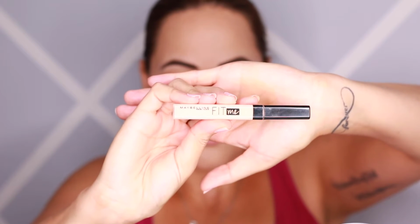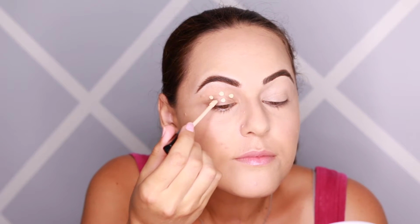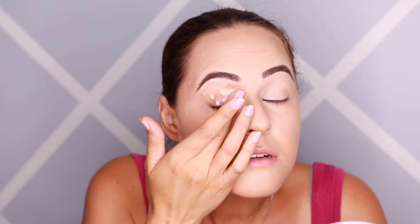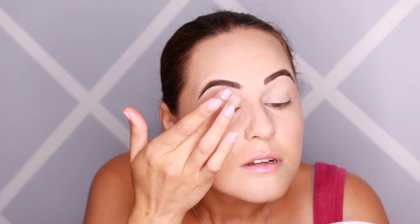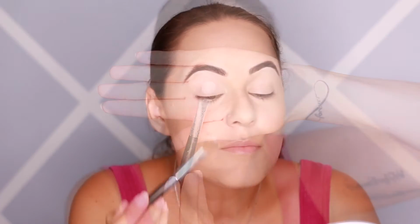So first I'm starting off with the Maybelline Fit Me Concealer in the shade 05, and we're just going to be applying that to our eyelid as a good base to start with. And as always, I'm blending it out with my finger. Next, I'm setting that with my Yardley translucent powder.